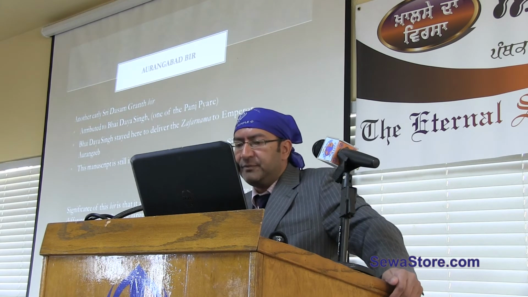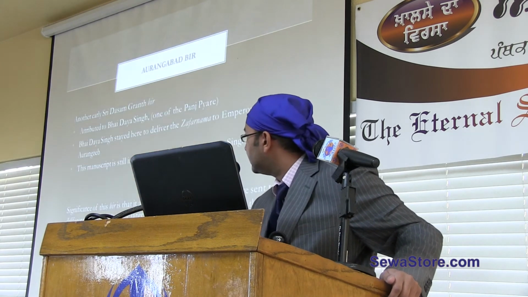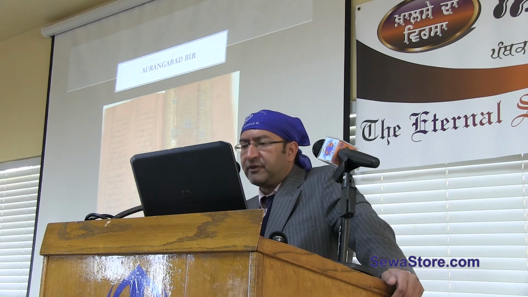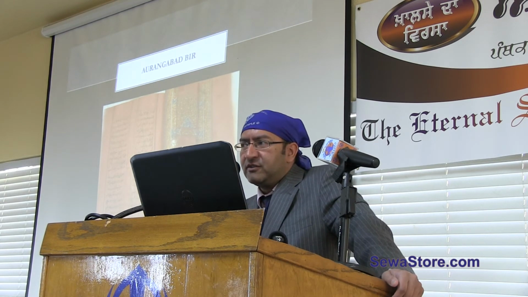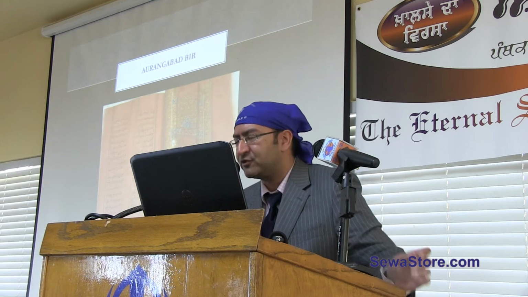The significance of this bead, similar to what I've just mentioned earlier with regards to the Afghanistan beads, is that a large number of Sarups were spread across the subcontinent, showing the popularity of the Granth Sahib amongst the Sangats. This particular panna is the Zafarnama, which is contained within the Aurangabad bead. Now it's very interesting to note that even in the Bhai Mani Singh bead and several other Dasam Granth beads, the Zafarnama was written in Persian, as opposed to Gurmukhi or Braj Bhasha, which other Sarups contain.